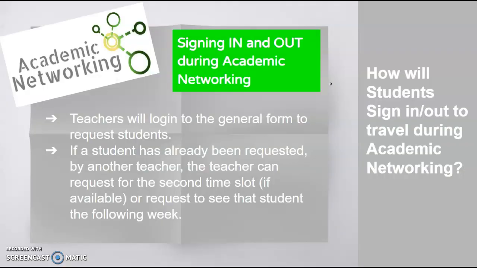So how will students sign in and out? Teachers will log into a general form to request students to come to them during academic networking. If a student has already been requested by another teacher, then that teacher can request for the second time slot. If neither one of those are available, then you can request to see the student the following week. But again, that's the teacher requesting the student to come to them during that time.